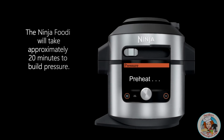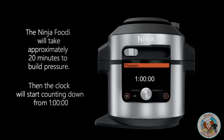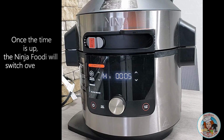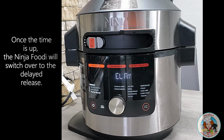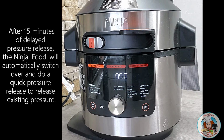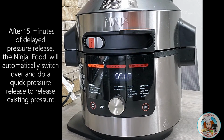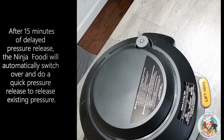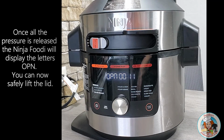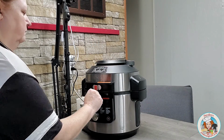The Ninja Foodi will take approximately 20 minutes to build pressure. Then the clock will start counting down from 1 hour. Once the time is up, the Ninja Foodi will switch over to the delayed release. After the 15 minutes of delayed pressure release, the Ninja Foodi will automatically switch over and do a quick pressure release to release the existing pressure. Once all the pressure is released, the Ninja Foodi will display the letters OPN. You can now safely lift the lid.